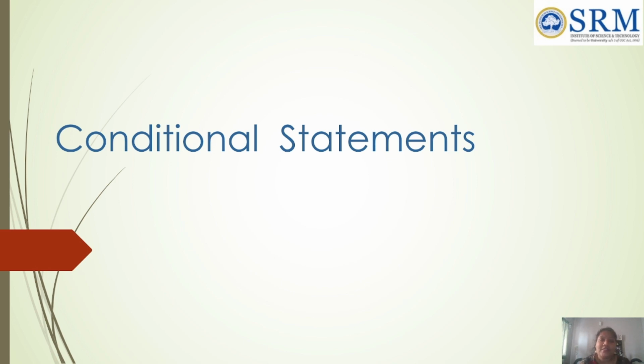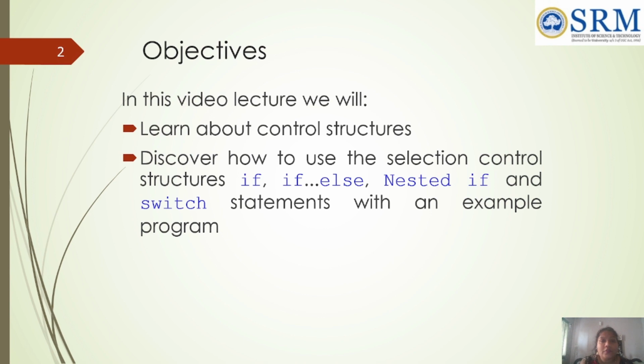Hi everyone. We will see about the conditional statements in C++. As you know, we will see all the various control statements. You might have learned it in C, but now we will see it in C++. The objectives of this lecture are to learn about the control structures and to discover how to use the selection control structures like if else, nested if, and switch statements with an example program.